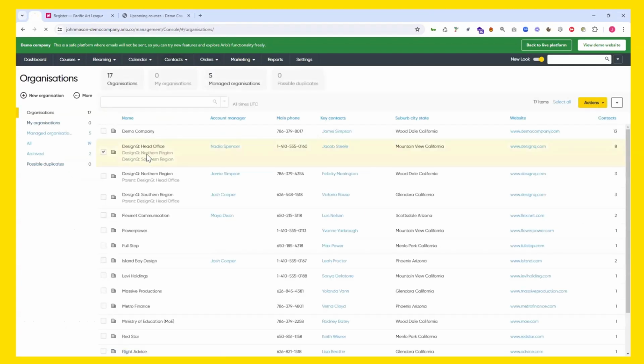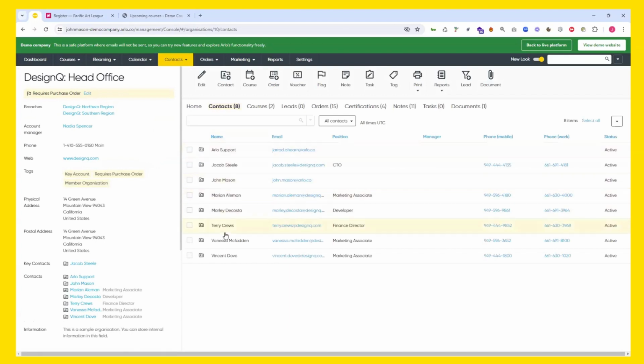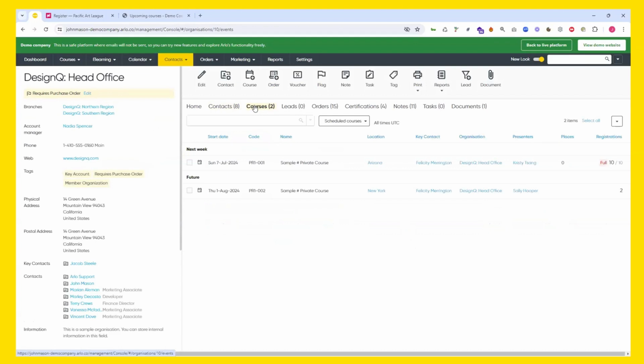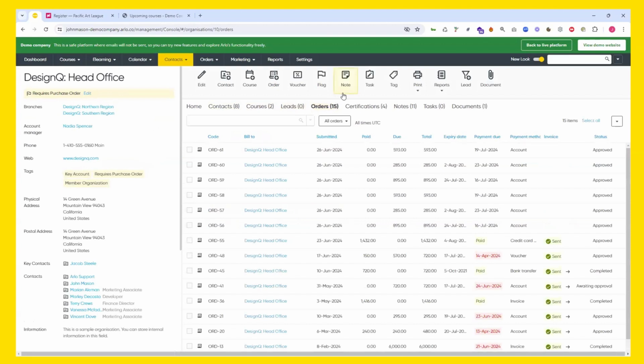And it's very similar when we go into a company's record as well. We can see all of the company details. We can see all of the people that work for this company and their information here. We can see a history of the private courses we've run for the company in the past as well. And again, things like payment history too. And you'll notice how the UI is really similar, whatever we're looking at in the system. We can put notes and tasks against any object, really. It doesn't matter if it's a course, a person, or a company. We can do all those same sorts of things.